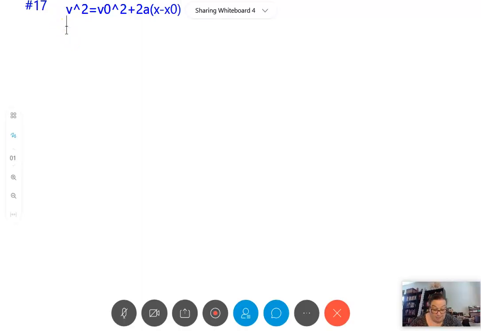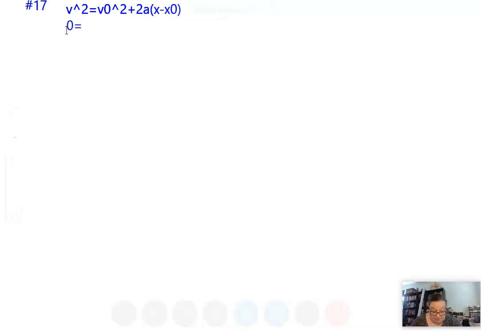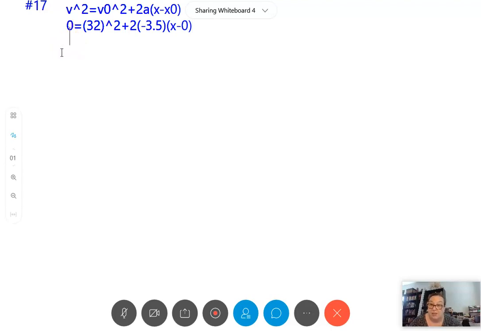And that's the one that looks like v squared equals v initial squared plus 2a times the quantity x minus x naught. So that's going to be the equation I plug into. In this case, my final velocity is 0. My initial velocity is 32. And then I have 2 times the acceleration. It tells us that we decelerate at a rate of 3.5. So decelerate means in the opposite direction so that it slows us down. So that's going to be a negative 3.5. And then we're going to multiply by our final position, which is what we're trying to find, minus our initial position, which I'm going to call 0. And so we just want to go through now and solve this equation for x.